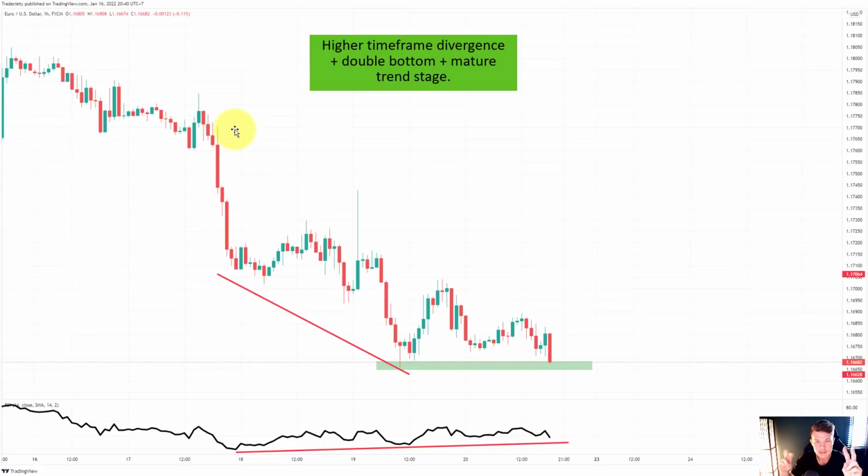We are here on our higher time frame, which is the 1 hour, you can see that. And since we are day traders, the higher time frame is very low, but we are then going to use a very low time frame to time our trades as day traders. So what do we have?